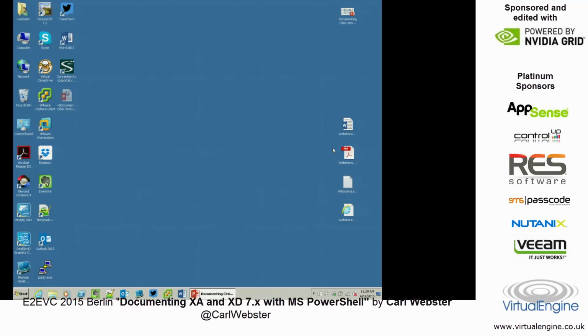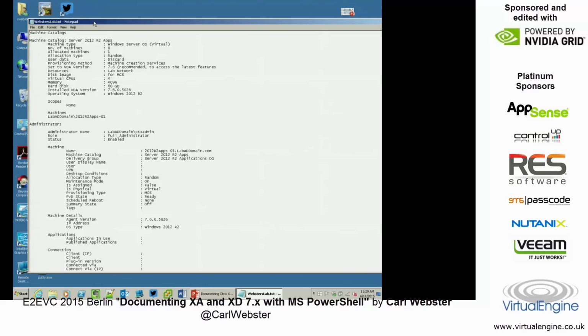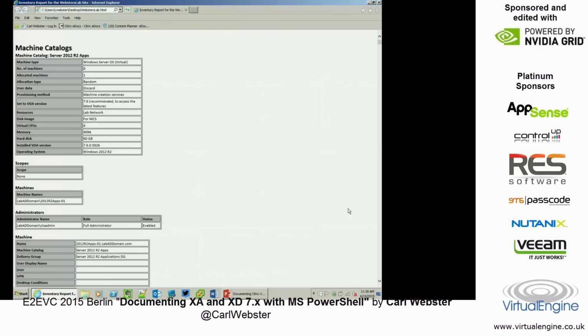And then by popular demand, also text, because some people wanted text output. So all the text is there, kind of nicely formatted. Obviously, you don't have fonts. You don't have page breaks or anything like that. And then finally, the most requested feature that's being added to all the new scripts, HTML output.